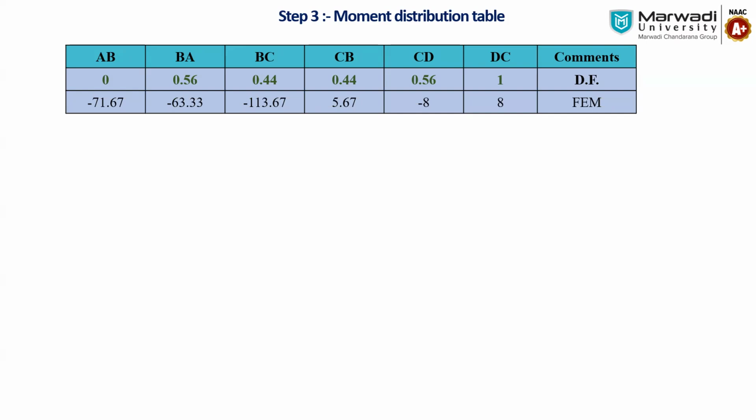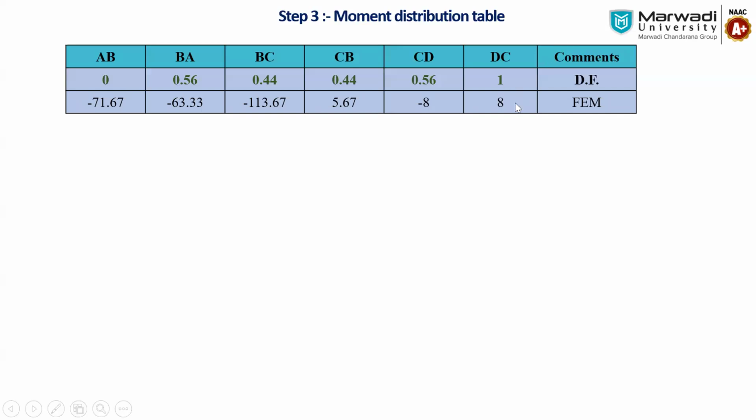Now whenever an end support is a hinge, a simple support, or an overhang, first we have to balance that particular end support. If both sides are fixed end supports, we can start from any middle joint. But as you know, here support D is a simple support, so we have to balance that joint, and that balancing is also considered as an end correction. So what is the meaning of the end correction?